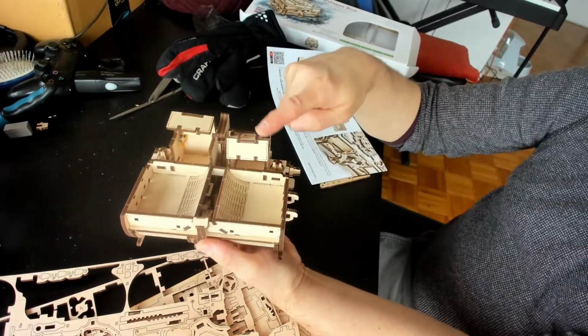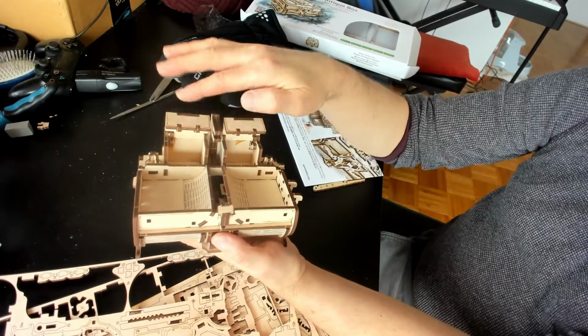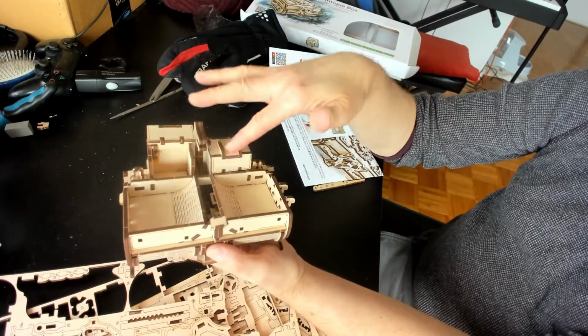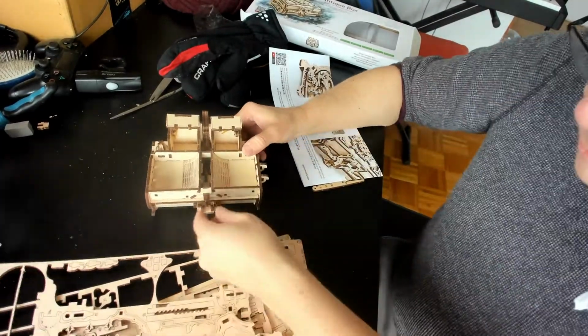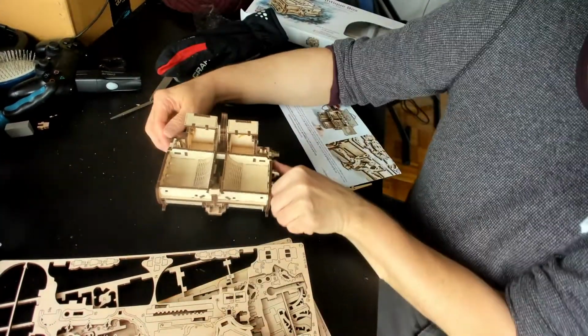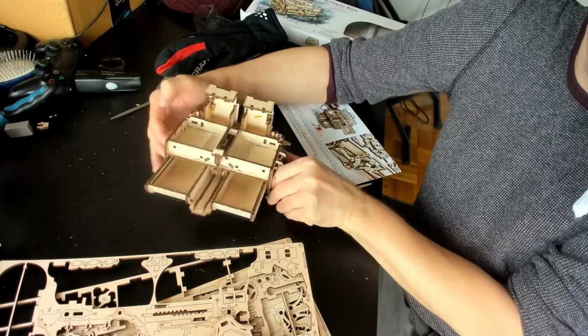I've got my little doot, doot, doot, doot. That's kind of working. This one's kind of working. This one's working better. It's kind of sticky. And I think this is going to work too. If I... got my little drawer here that opens.